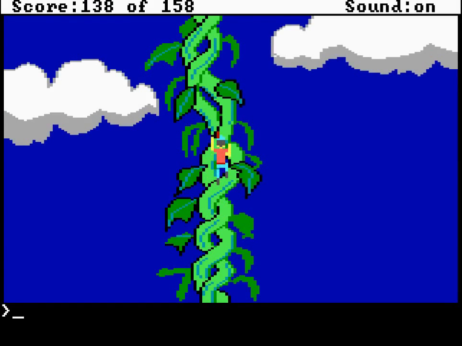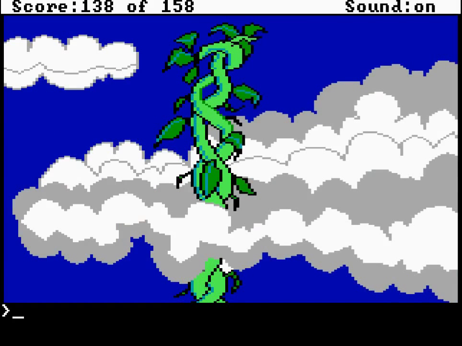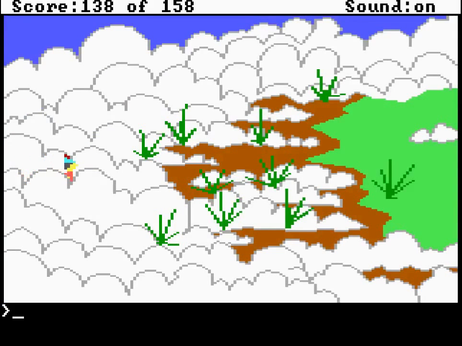And anytime I stop, like right there, or right about right there when I stopped, that's because I had to save the game. But now I'm going to climb to the top. Let's walk across this way, over, and oh look, there's some sort of land up in the clouds. I guess that's typical for magic beanstalks, to take you to a land in the clouds.